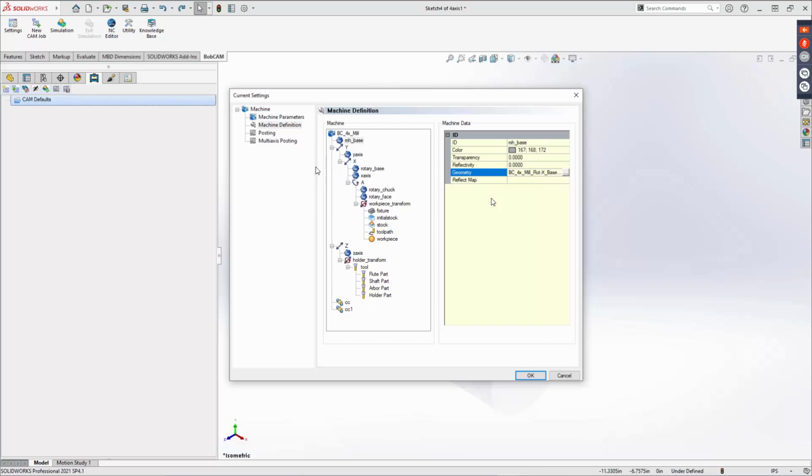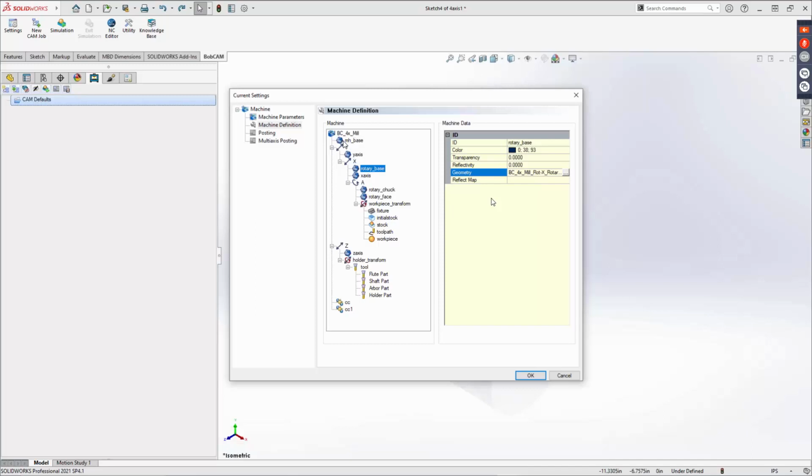Honestly, if you're getting a post, we're going to set up a basic machine, probably something like this. Depending, you guys may not have Machine Sim Pro, so all this stuff that has a little globe on it, which shows there's actual geometry associated to it, won't be in there.